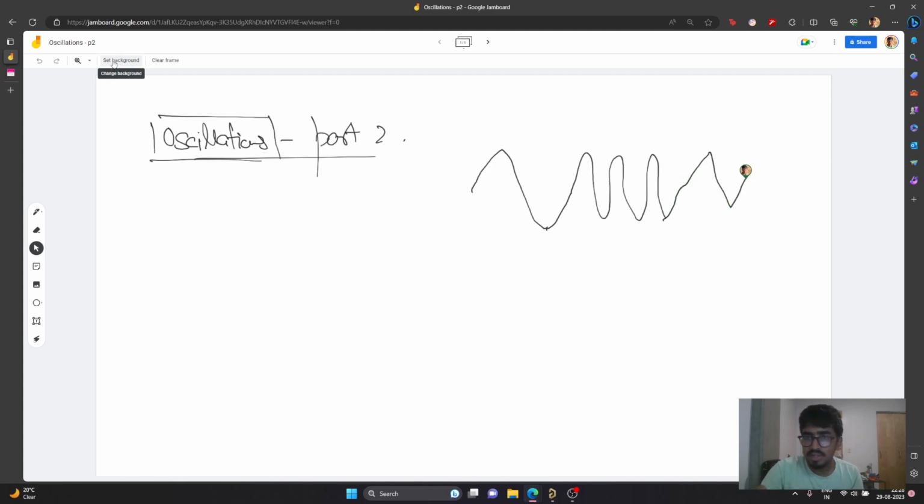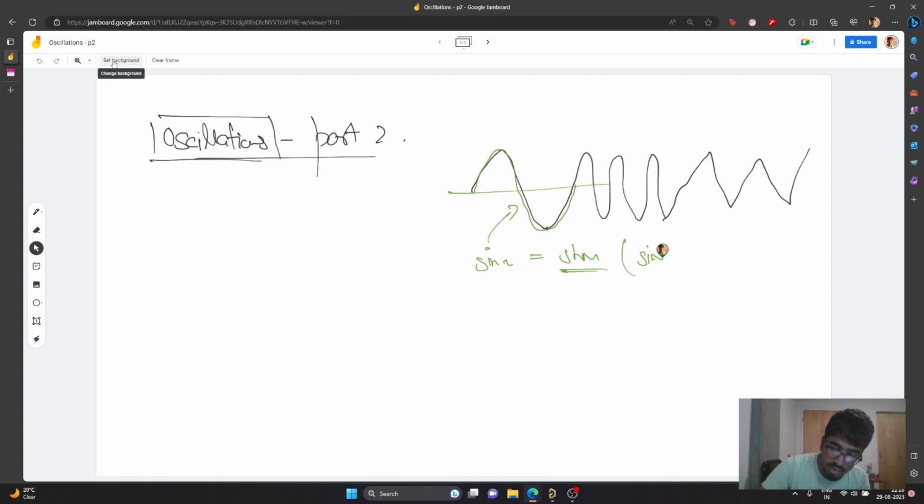right? And then we said that some of these we would like to consider more than others, like the part where it looks like what we call a sine wave, right? If it's a sine wave, then it's special to us, and that is what we'll study today. That's called SHM or simple harmonic motion. So this is some special category of oscillation which is of interest to us. So we will talk about that a little bit more today.